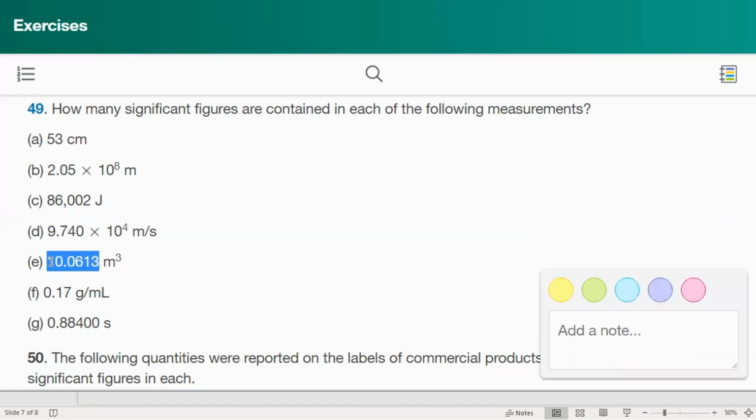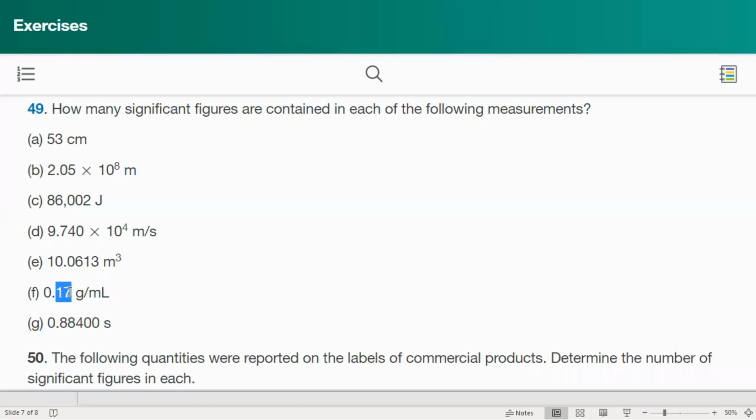We start with the first non-zero number beyond the decimal point, and in this case, the last number to the right of the decimal point. If you have a non-zero number to the left of the decimal point, just keep counting until you hit the last digit to the right of the decimal point. This one has 2 significant figures. That agrees with the answer key.